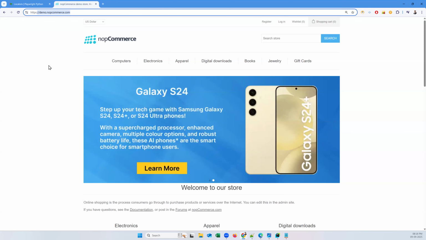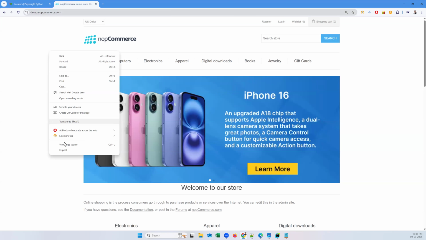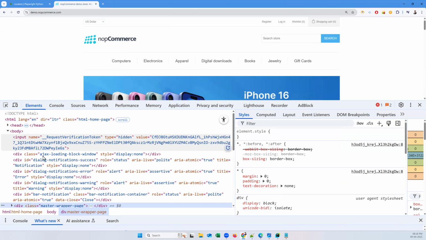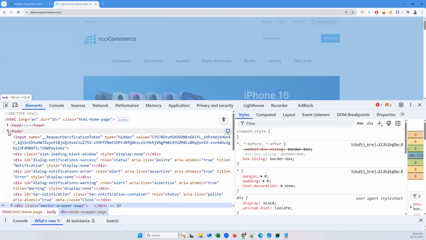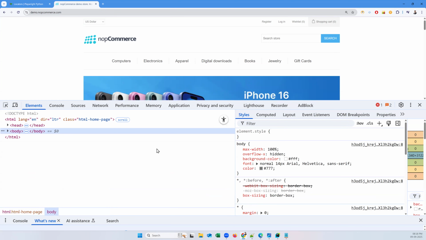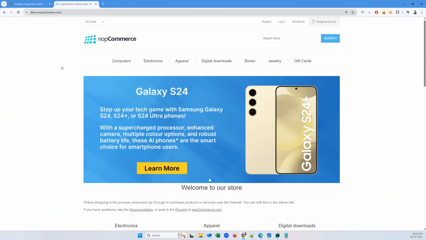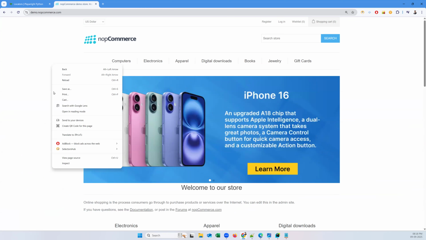So where can we see that DOM? If I right click here, inspect, in the bottom window here you can see this DOM. This is actually the DOM structure, which is generated by the browser itself. But the actual code of this page is what? If I go and see view page source, here you can see this.